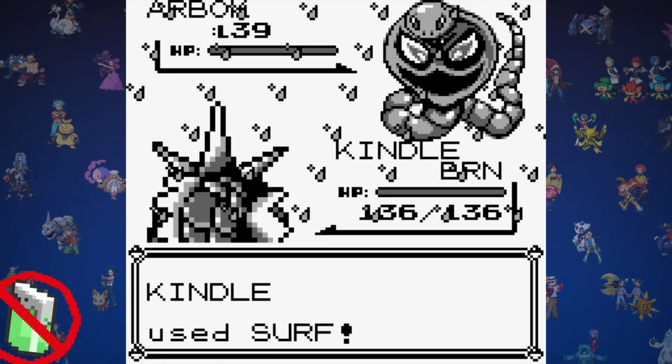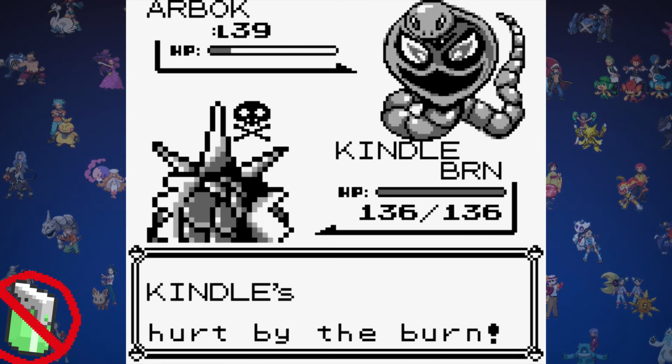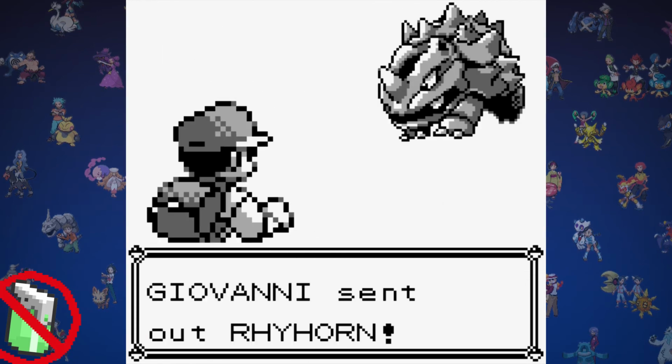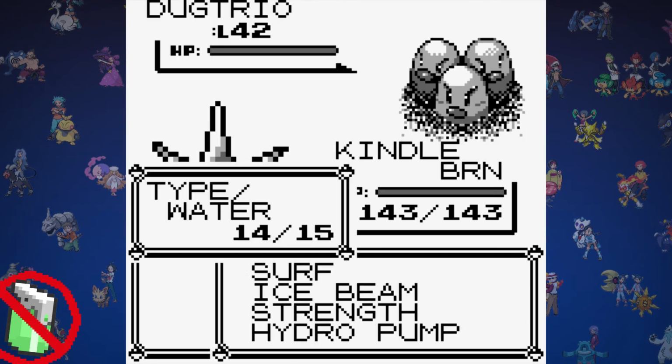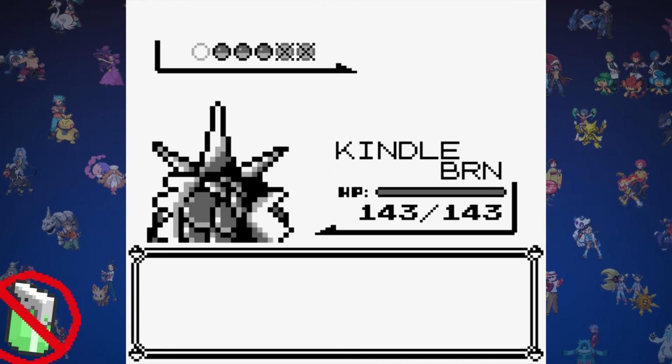Because of our high health, I'm barely noticing the burn damage in battle. It's more of an inconvenience simply because I have to watch the animation whenever we don't knock out a Pokemon in a single attack. By this point, we're one-shotting pretty much everything, so let's hope Giovanni can provide more of a challenge. Nope. His ground Pokemon stand no chance against Kindle and Surf.